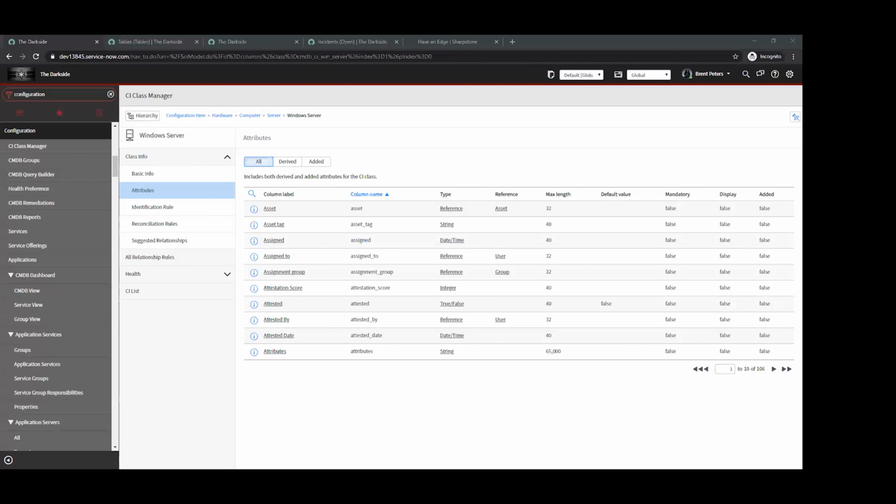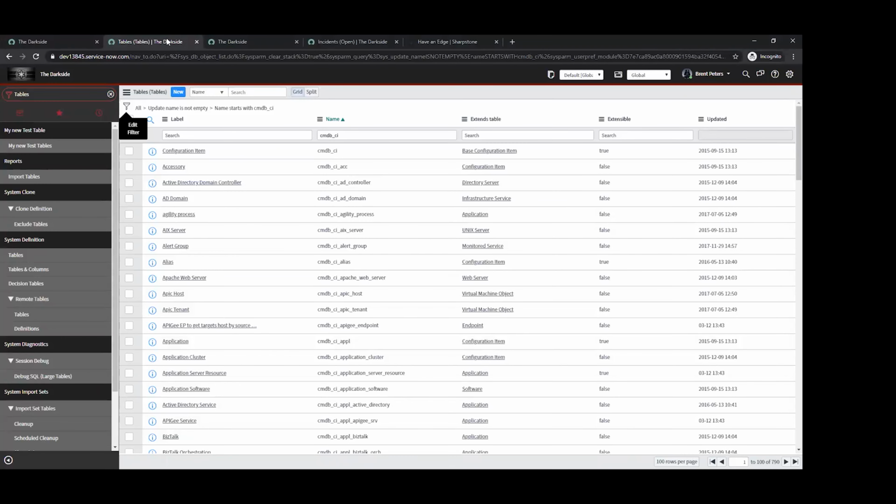Mm-hmm. And all of these classes, ServiceNow out of the box has 790 classes. Well, every single new release of ServiceNow, which in case you didn't know, they come out with 2 of every year, usually has more CI classes with every release that they come out with. So pretty soon in the next couple of years, we're probably going to have up to 1,000.